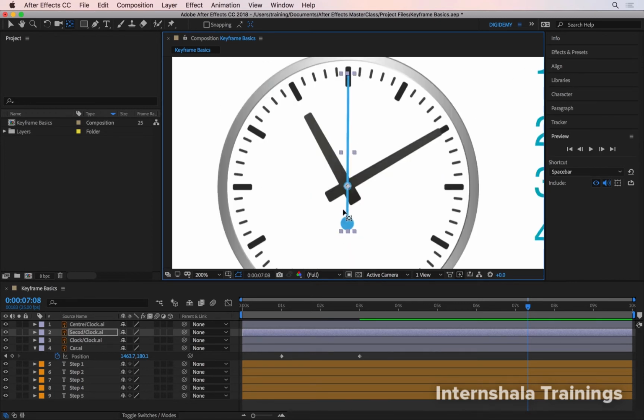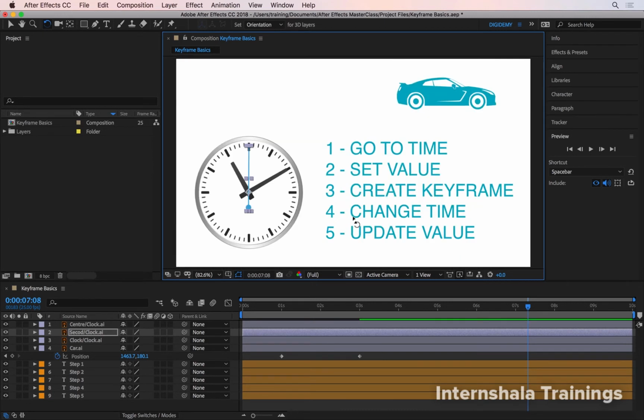Now that the anchor point of the second hand is on the other layer here, I can rotate this from the correct place. If I go and rotate this by pressing W, you'll see it will rotate from the correct place, like that. I'm going to press Command Z to go back a step. So I'm going to zoom all the way out so we can see these steps again. And I'm going to follow exactly the same steps as we did for the car.